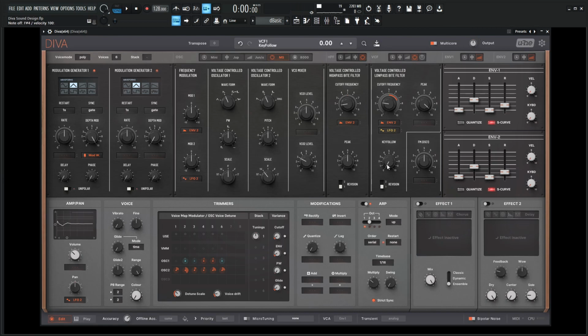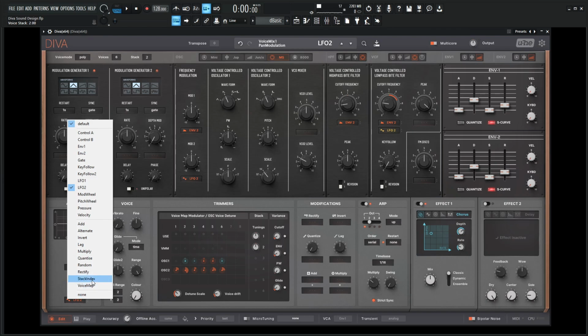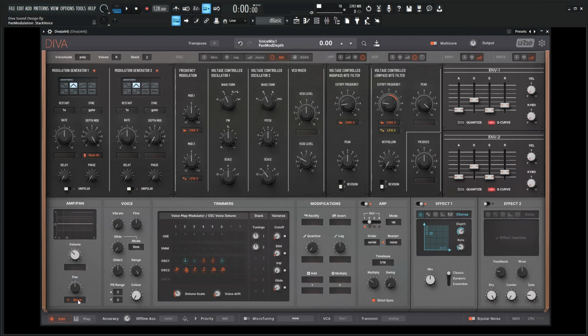Okay, so we're getting somewhere here, so let's go for our first effect and let's go to chorus, and for this let's change this to classic, increase our depth here and reduce our rate and kind of dial back the mix a little bit. And what might also be nice is to add a second voice, so let's click here for the second voice, and as always let's pan the voices just a little bit, go to stack index and kind of pan these a little bit. Maybe something like that.